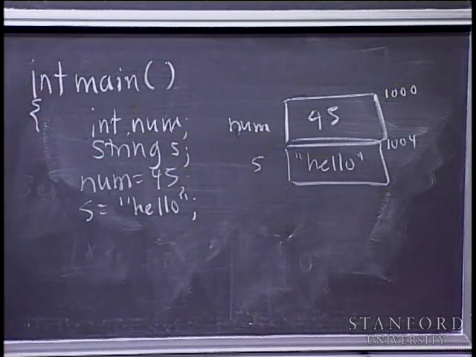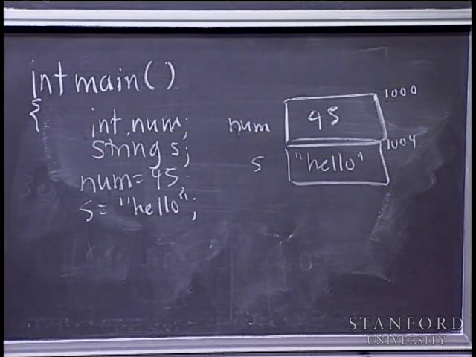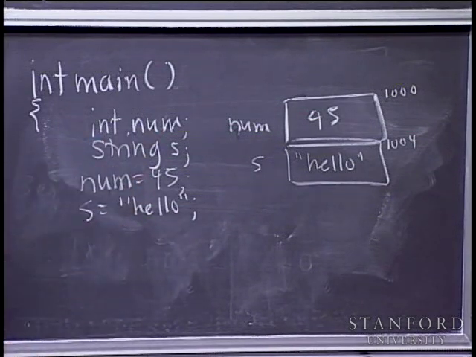So usually it's of interest to the compiler writer to know where things are being stored and what's going on. But it also turns out to be somewhat useful for us to be able to talk about something by address. Instead of saying the variable whose name is num, I can talk about the variable who lives at location 1000.